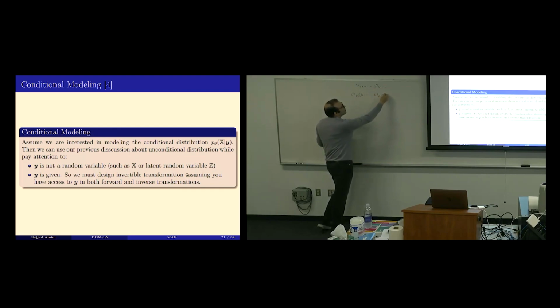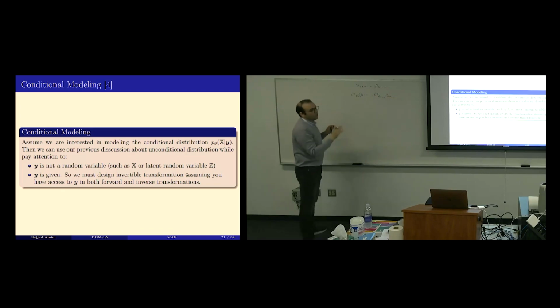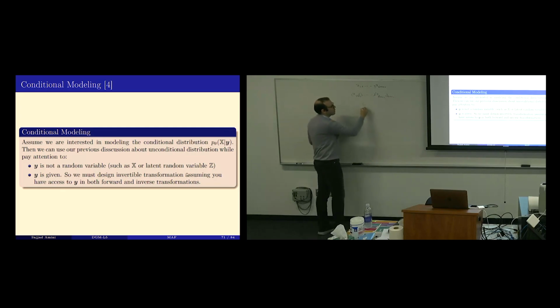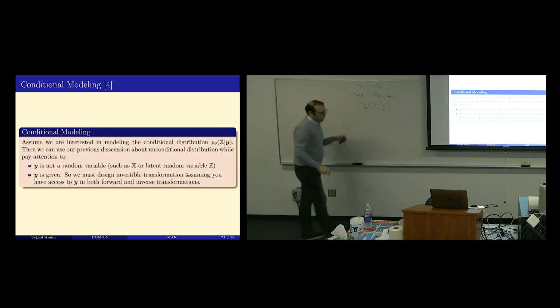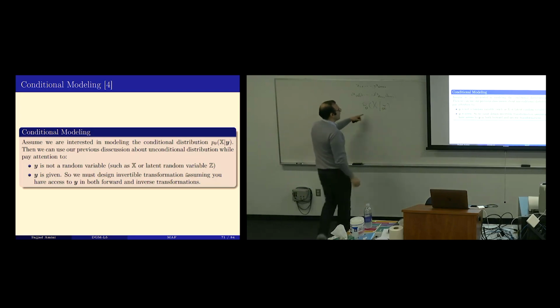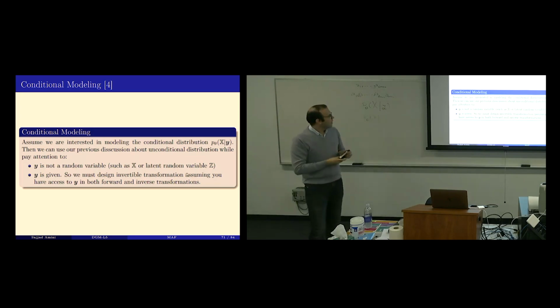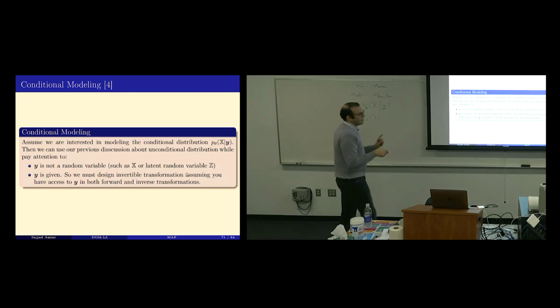You have the labels, and you want to generate, and you want to model this distribution. As you can see, this is a random vector, and this is the input vector. It is not random. We want to model this distribution instead of what we have previously done, which was this distribution. Okay?